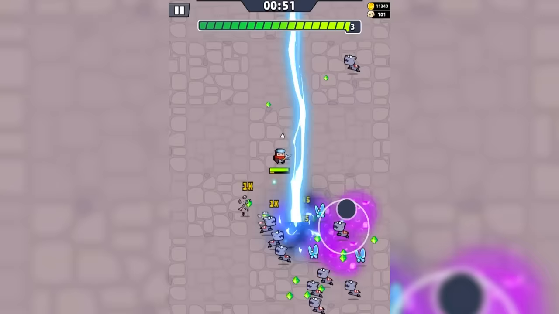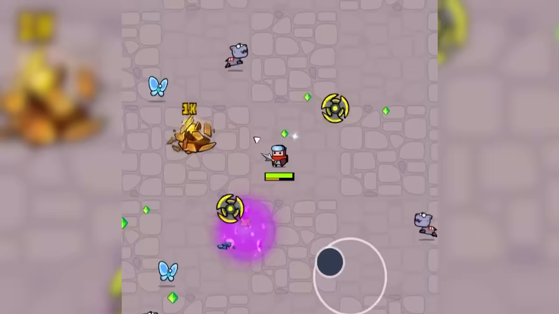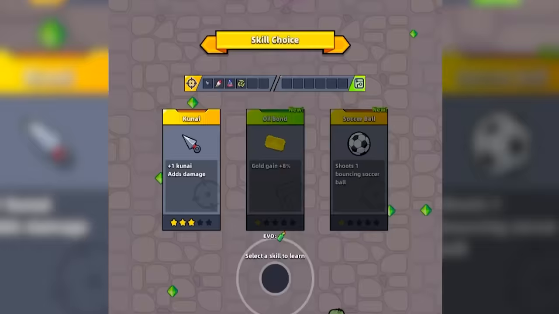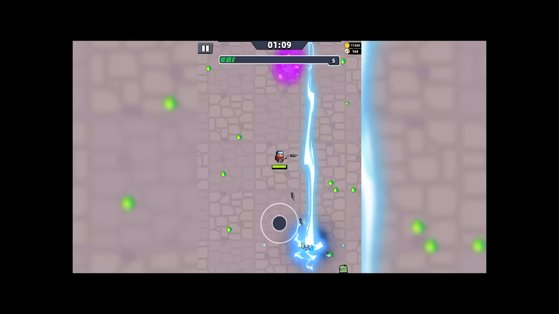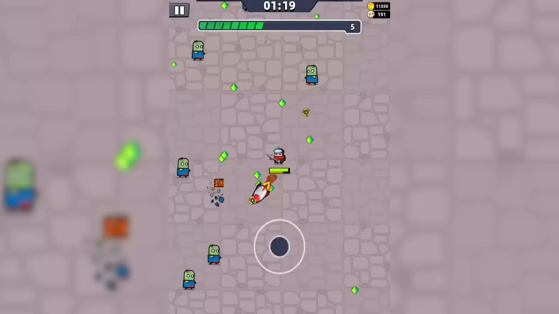We'll go ahead and pick up the crate full of stuff. Summon two tops that circle you, stops bullets. I think that's gonna be necessary just to keep me alive. We survived 1 minute. Adds damage, not one damage. I don't really know how much we're doing overall, but it's probably a lot. It's enough to melt these guys.